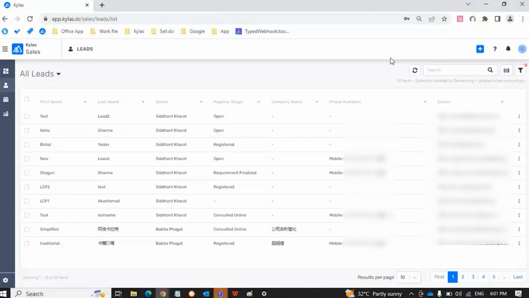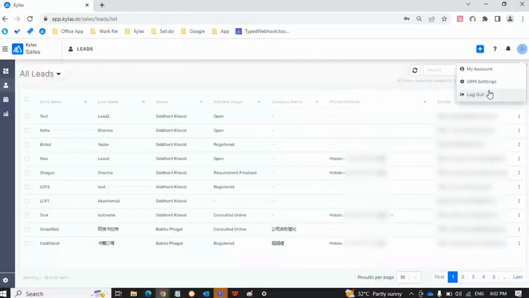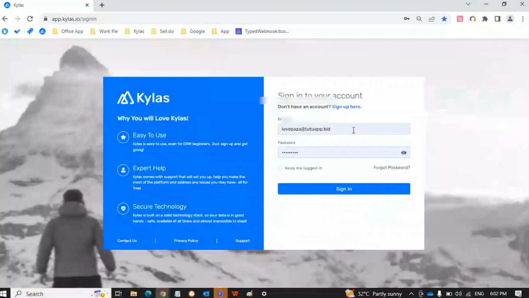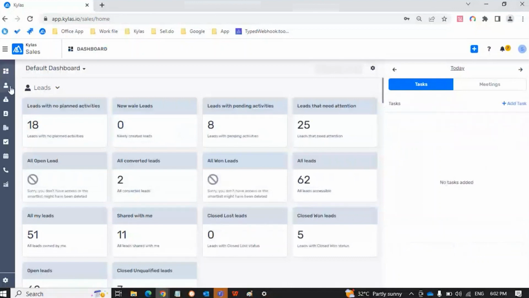So by this, we can understand that only the information of those users got shared with the user that we added in the reporting-to section, which in this case is Geeta. Now this information is getting shared with the manager. Now what about the users? How is it with them?